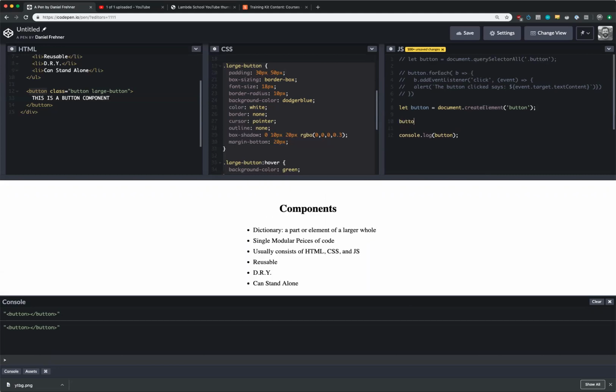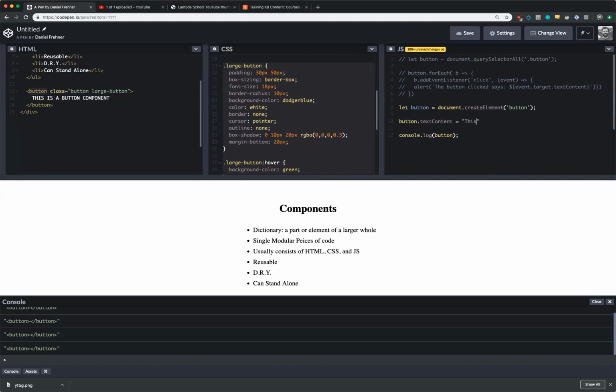So I can say something like button.textContent equals, let's do, this is a button component, right? So now we have console logged that button element with this is a button component text inside of it. Awesome. So we can do, like I said, whatever we want.